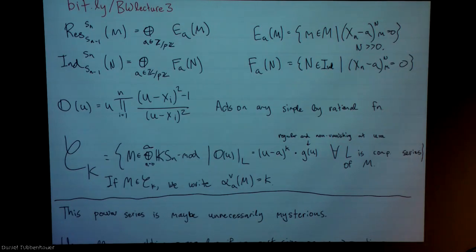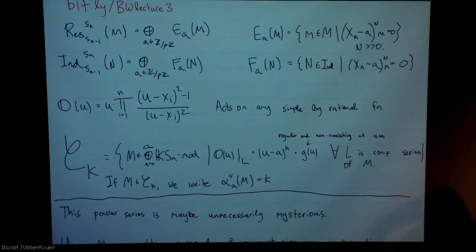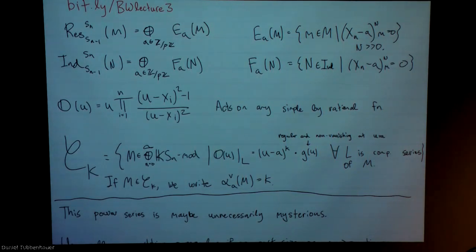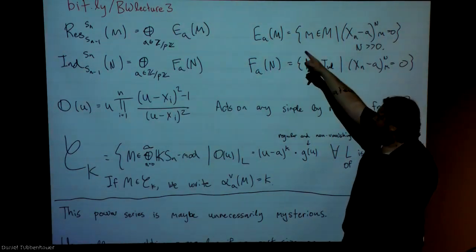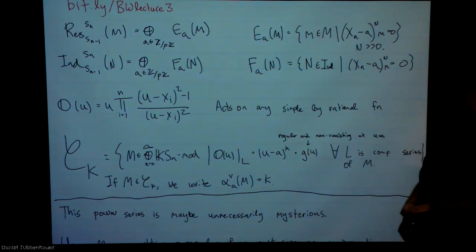Okay, so these are nice functors, and the claim I want to make is that they give you an SL2 action. But of course, the most basic thing we have to answer for an SL2 action is, what are the objects that have weight k? Part of the data of having an SL2 action is that I have to take the representations of S_n for all n, and break them up into pieces depending on their weight for this particular SL2 action. So I'm fixing an a.